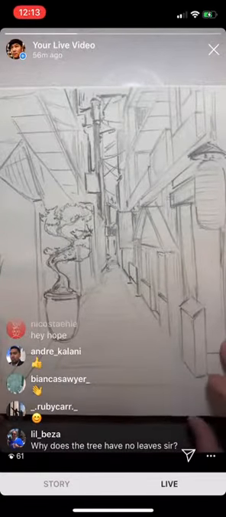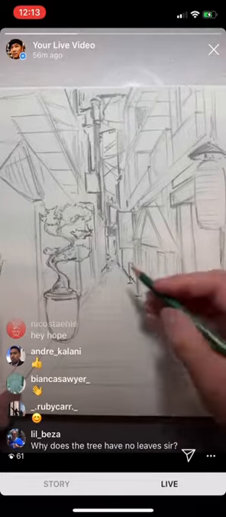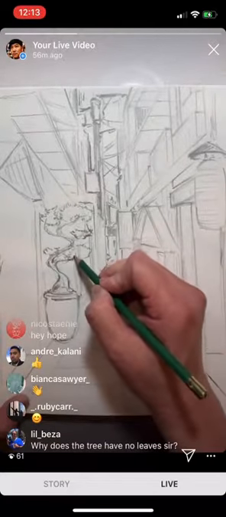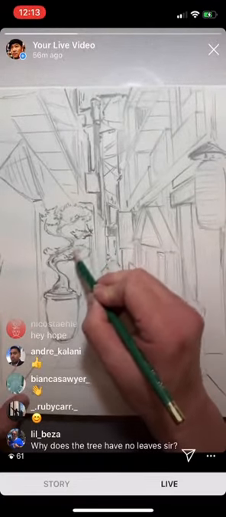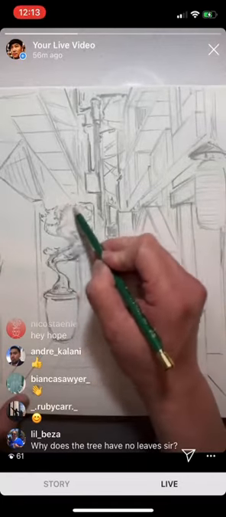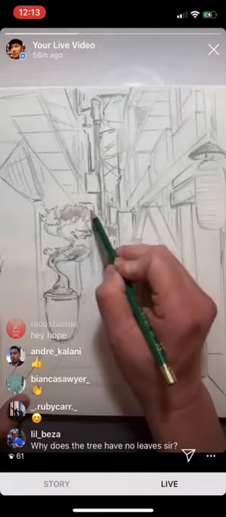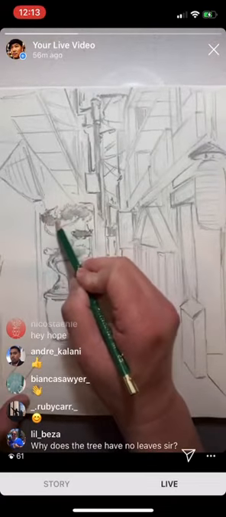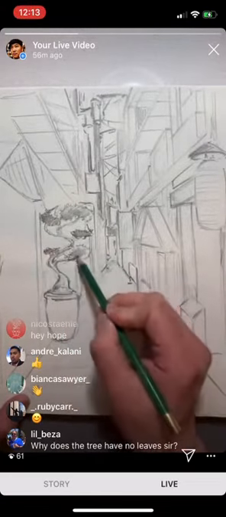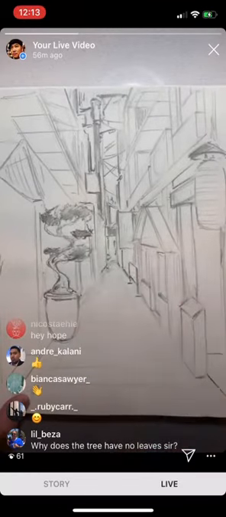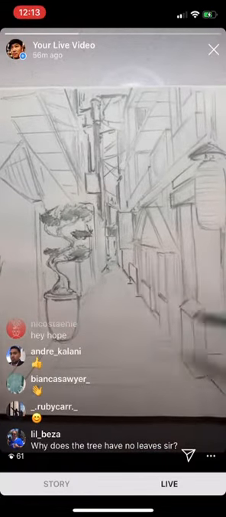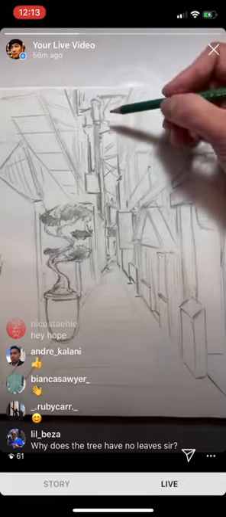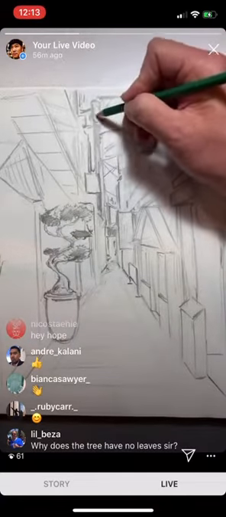All right. Hello, Wesley. So I'm going to just quickly reference leaves on this little tree in the alleyway, just by shading them in for right now. And again, my light source is coming from up on the alleyway.